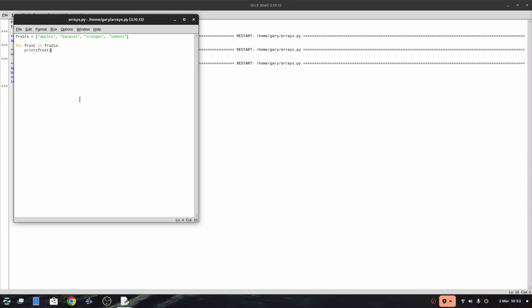Now an array doesn't just have to be words like this. We can make an array of numbers. And we can loop as we did before.